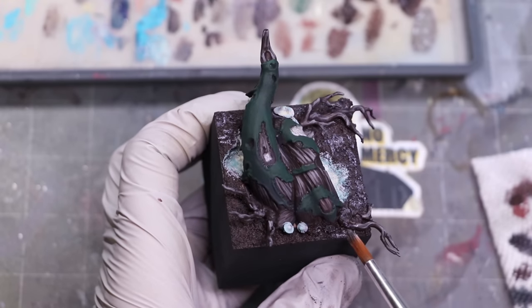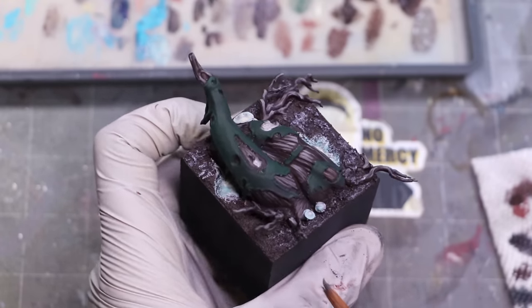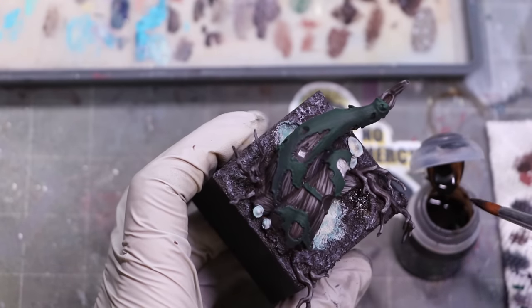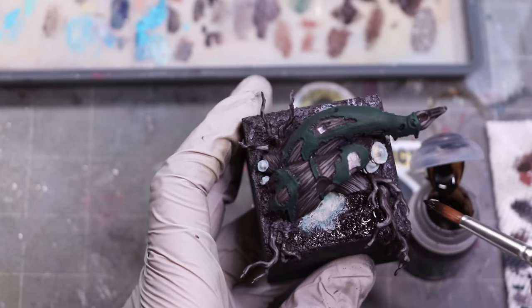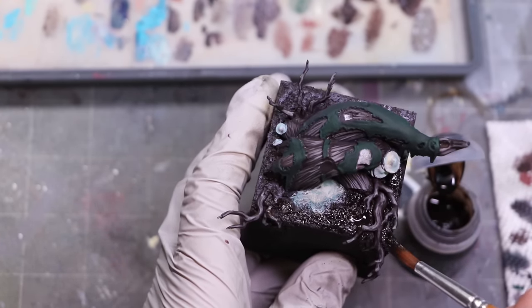Then I do just some quick wet brushing / dry brushing across the dirt to just bring out some of that detail. This is the first of many layers. I end up spending like far too much time on this dirt. Here's a good note for you. If you're going to end up covering up all of your dirt with grass, as I do in later steps, probably not that important to spend as much time on the dirt here.